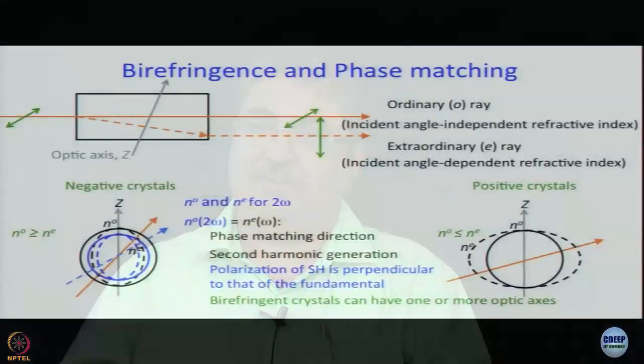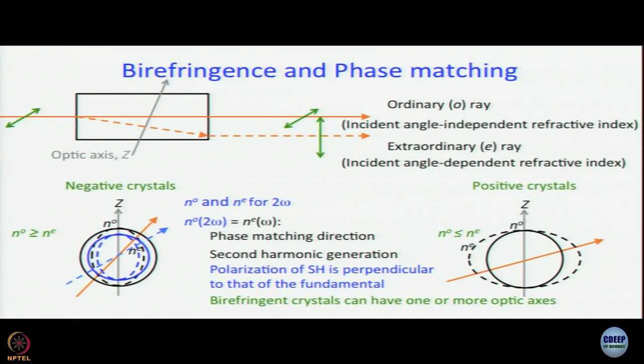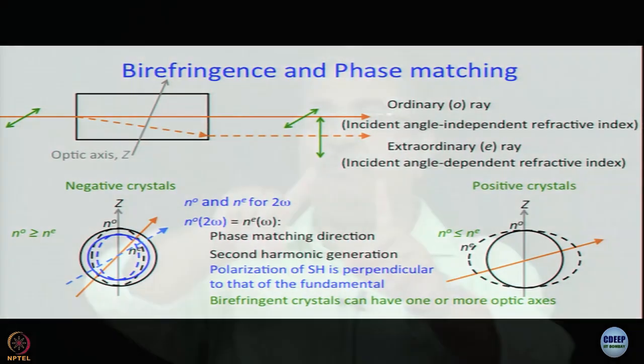But generally, nowadays in commercial systems, people do not like to use anything other than uniaxial crystals, for the simple reason that there is only one control. You turn in one direction, change this value of theta. So, you can imagine if there is another axis, what will happen? There will be theta 1 and there will be theta 2. And this theta is different from the azimuthal angle, that in principle can go from 0 to 360.